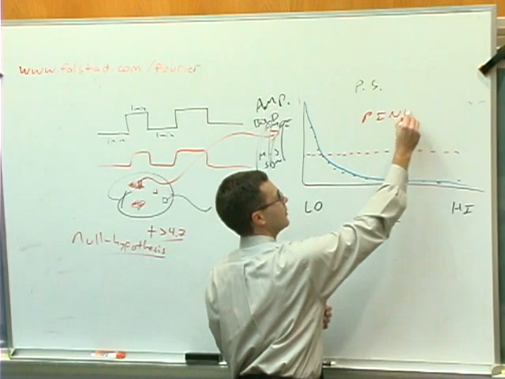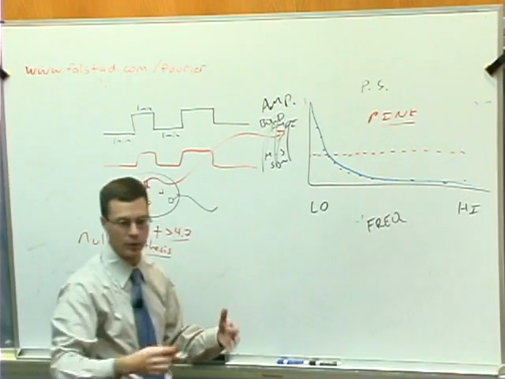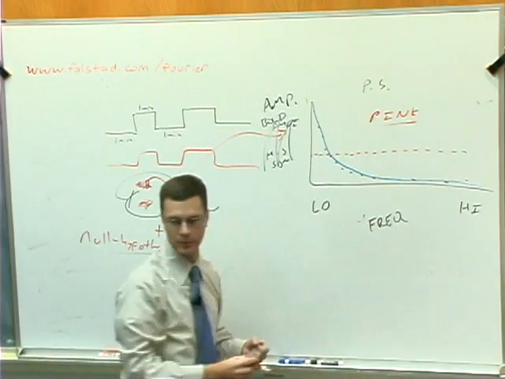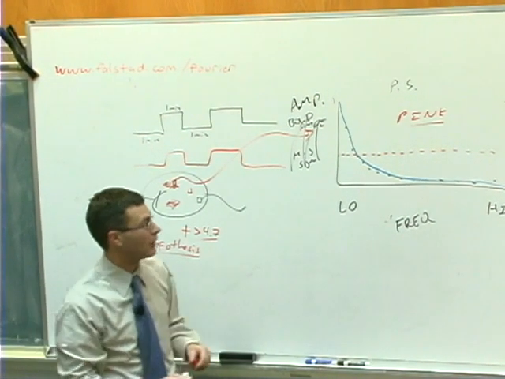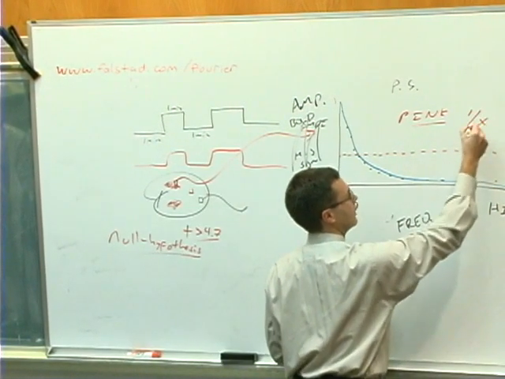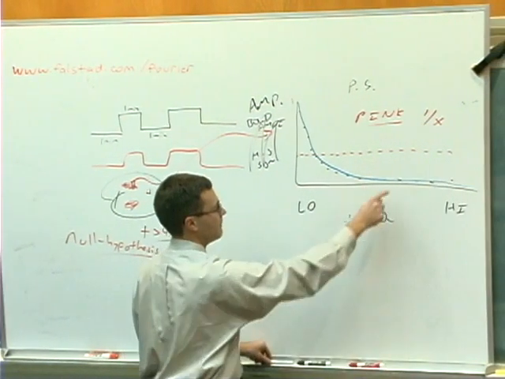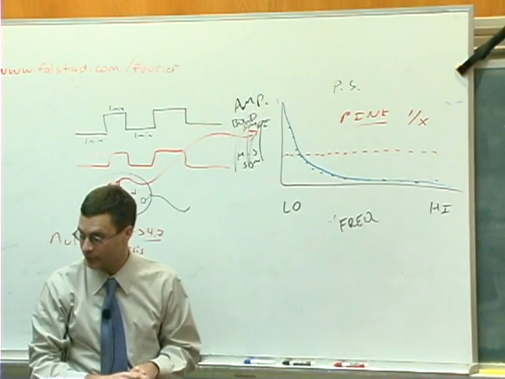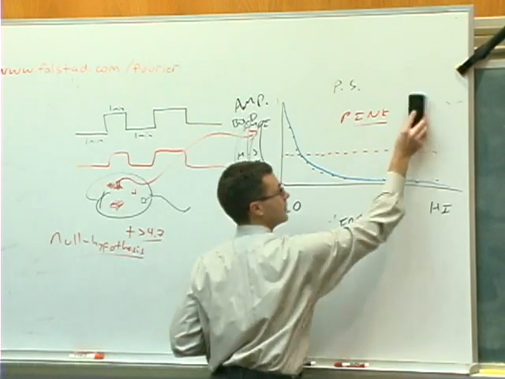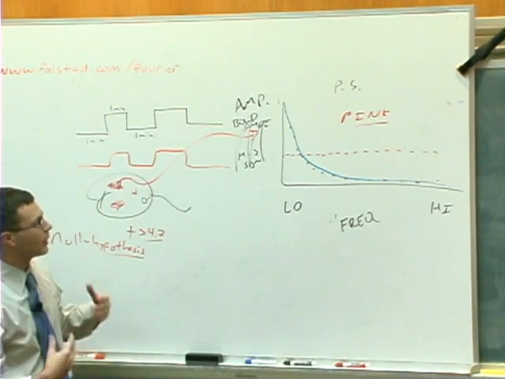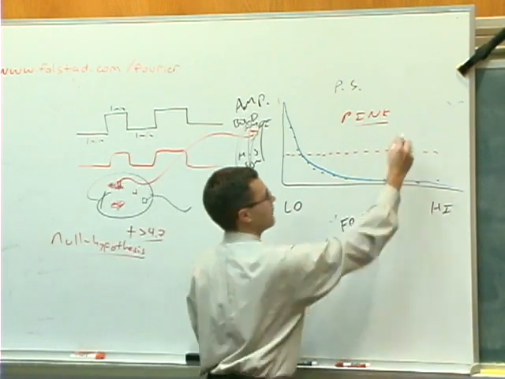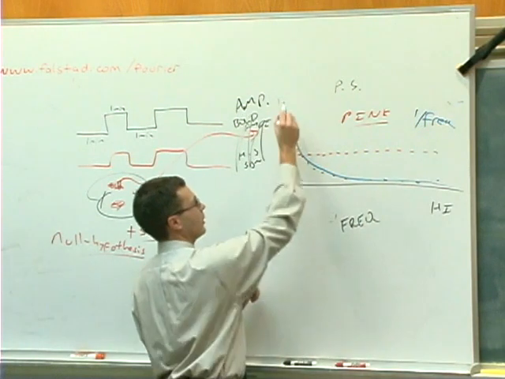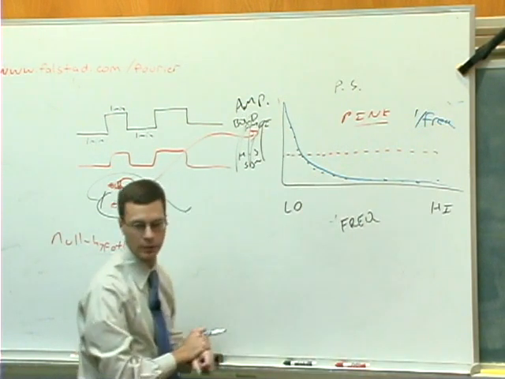So if you were to take this power spectrum and turn it into colors, this would be pink noise. That is, it's more red than anything else. Pink noise also goes by another name: it's called 1 over x noise, because a function that fits this pretty well is a 1 over x function, increasing as you go to lower and lower frequencies. In our parlance around here, we call this 1 over f noise, because it's 1 over frequency. The power of the noise increases as you get to lower and lower frequencies.